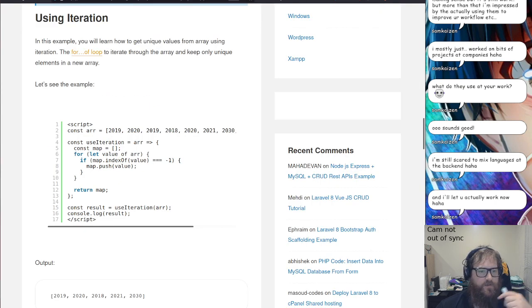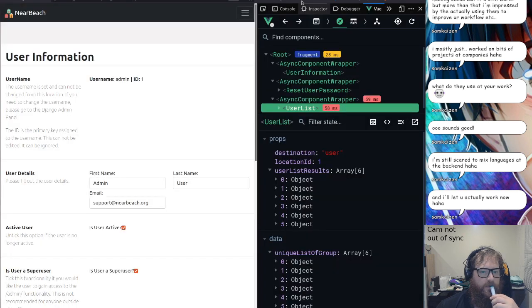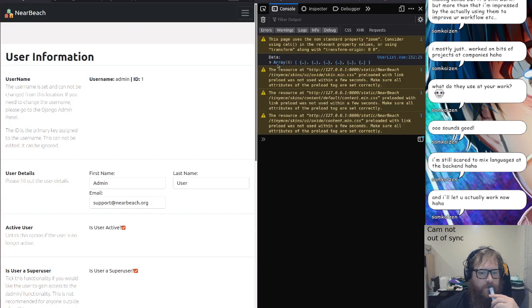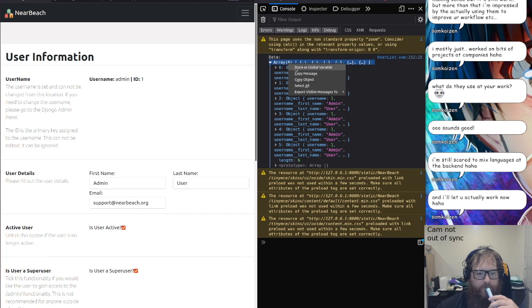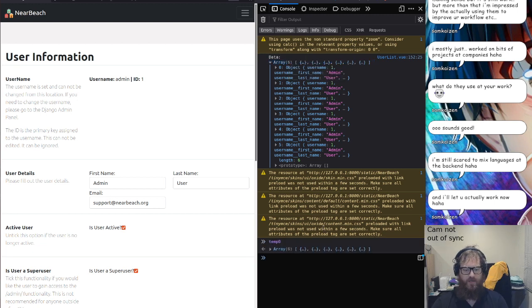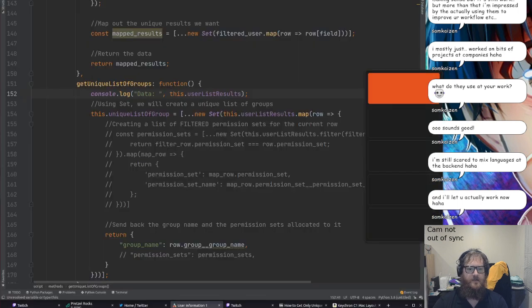All right, I'm getting distracted. So here's our array. If we set that as a global thing, what if we do a dot new set, and then we have temp 0, where row, no. How does it go?